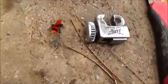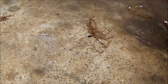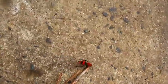Okay, folks, I'm going to try to videotape this little ant. Well, I'm going to say little ant. These ants get about three-quarters of an inch long, and they're red or orange and black, and they claim that they'll bite you really bad. I've been seeing so many of them. This is a big one here. See if I can get him. They like to run. Really big ants. We'll let this one go. He's not as big as the other one. They're definitely hard to kill. You step on them and they don't kill too easy, but everybody says that they bite you and they're poisonous, but I don't know.